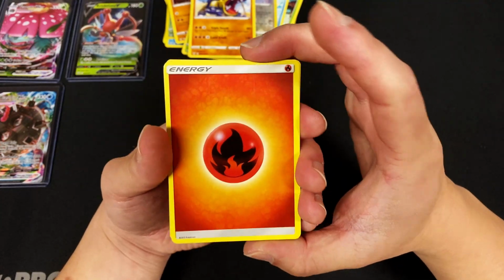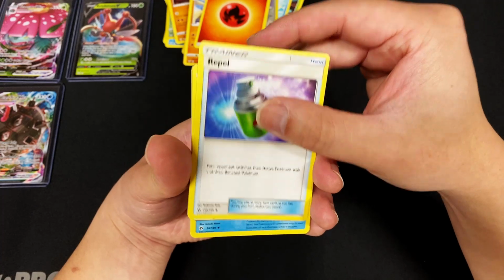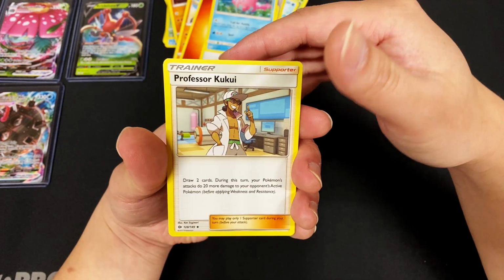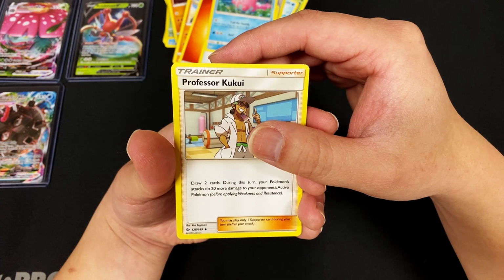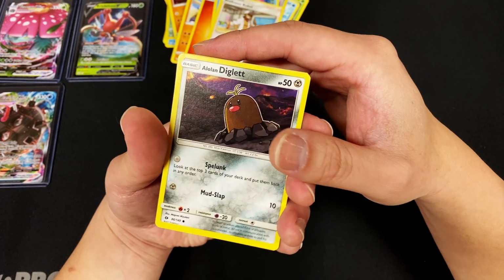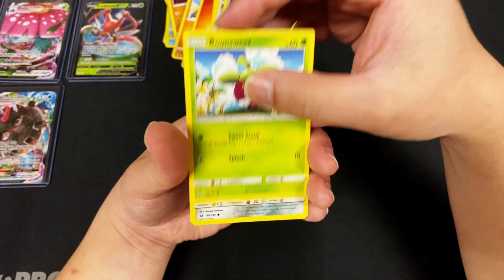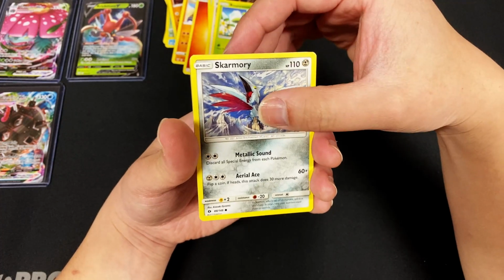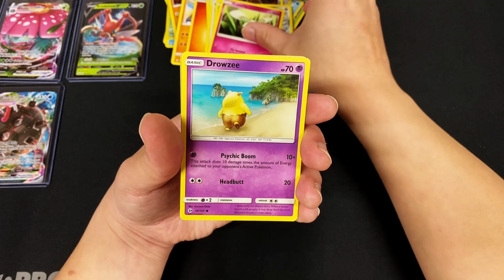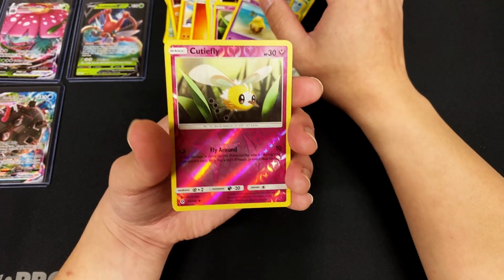All right, fire energy. Let's get some hype. Last pack, let's go. Repel, Corsola, Professor Kukui, Alolan Diglett, metal type. Bounsweet, Skarmory, Cutiefly, Drowsee, Reverse Holo Cutiefly.